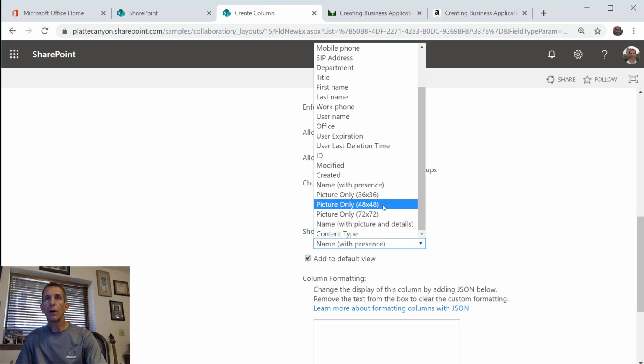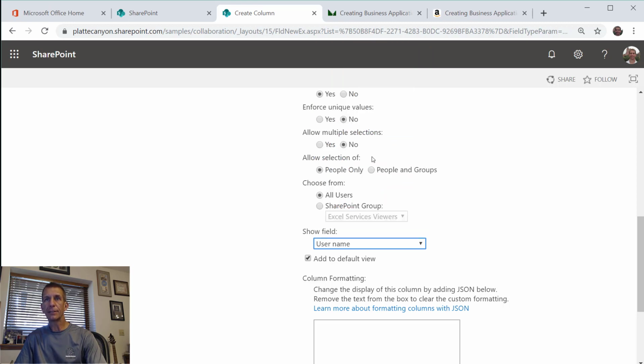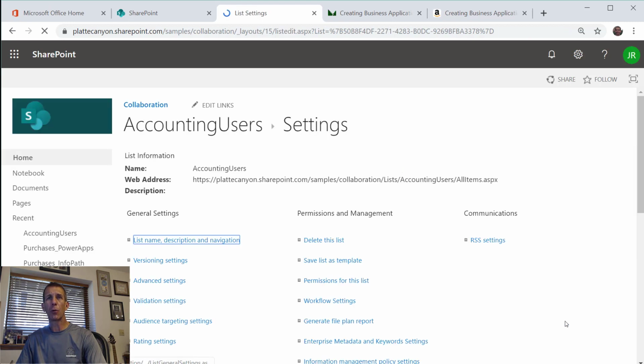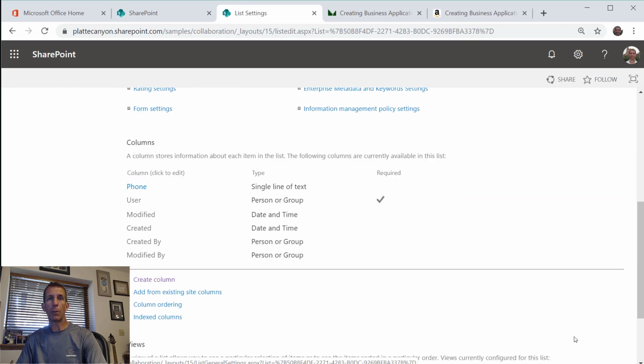Where is the one I want? I think it's username. It's a little bit different. I haven't done this in Office 365 that much, because our environment's 2013. They're at one of the ones where I use this at the Academy. But let's give it a shot. We'll see if that's the one we want or not. What we're looking for is the username that matches what we'll see in InfoPath.